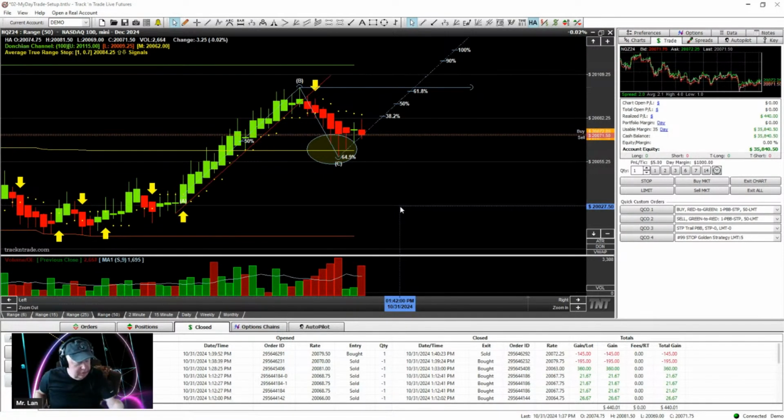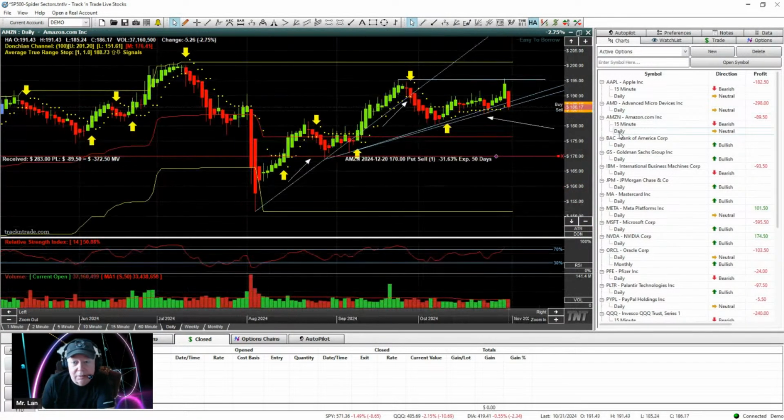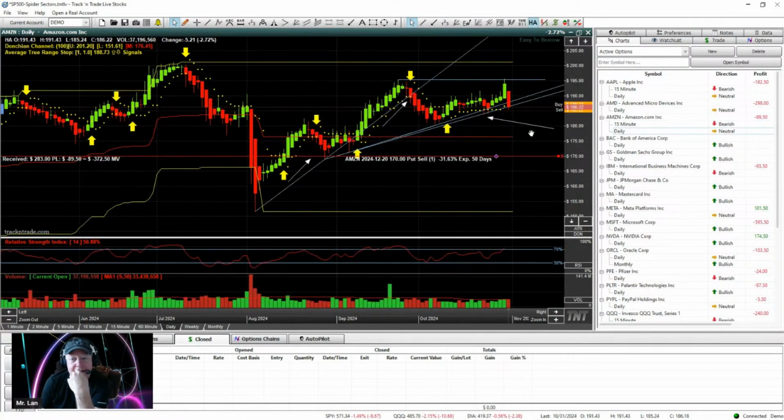Let's go back over to the stock market and see what they're doing. All right, so let's go look at Amazon. Amazon, that's a 15-minute chart daily. Look, Amazon popped hard and then it dropped too. I think these big firms are getting set up and ready and nervous. They got that 3-drive pattern in there. They got the top of their trend. I think they're getting ready for the elections.